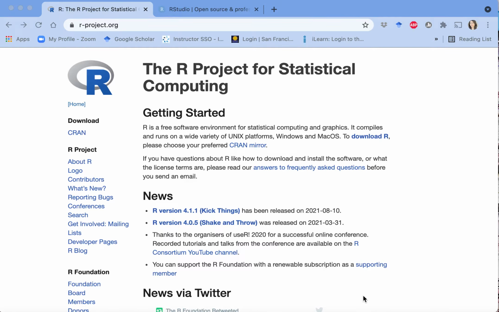We'll talk about how to download R and RStudio and get you off the ground. The first thing you want to do is go to this website called www.r-project.org, and you're going to see that there's some resources on R, and you can learn a little bit about R on the left panel. What we want to do is go ahead and download R. So we're going to click on download R.